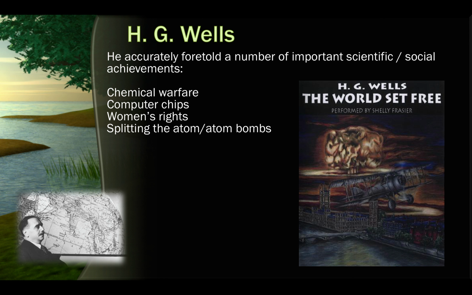His science fiction and a lot of science fiction accurately foretold a number of important scientific and social achievements decades, sometimes even centuries before they actually come about. Things like chemical warfare was not something they thought of at his time, and yet he created it in his fiction, and now it's a reality. Same thing with computer chips, some advances in women's rights, splitting the atom and atom bombs. Those are just a few of the things that were predicted in his science fiction and ultimately came to pass.